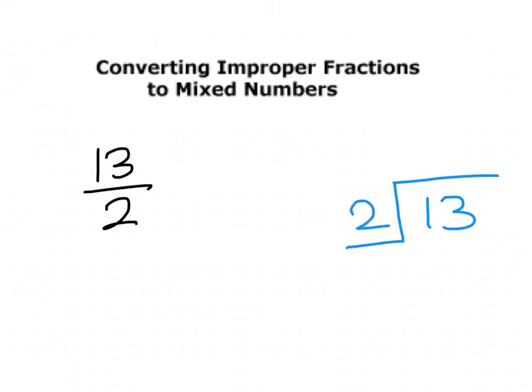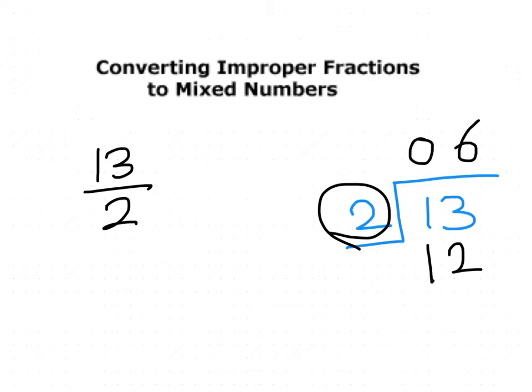13 divided by 2. Now if you are doing long division, I will directly memorize the multiples of 2. In the multiples of 2, do we have 13? No, we don't have 13 in the multiples of 2. We have 12. This is the nearest one to 13. 12 is the nearest one, and this 12 is the sixth multiple. It's the sixth multiple.